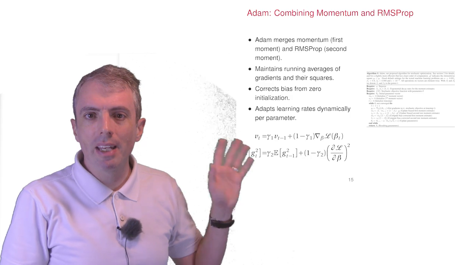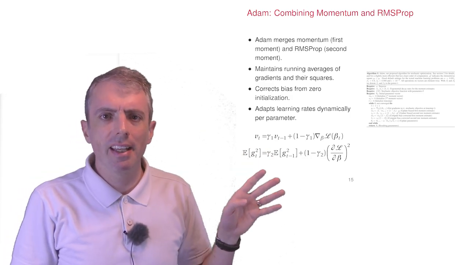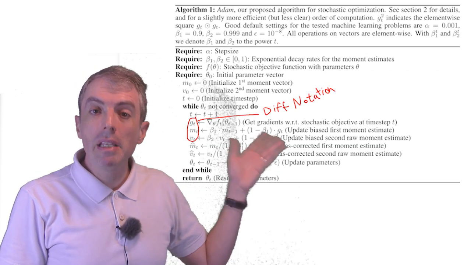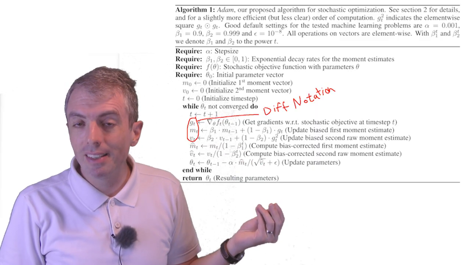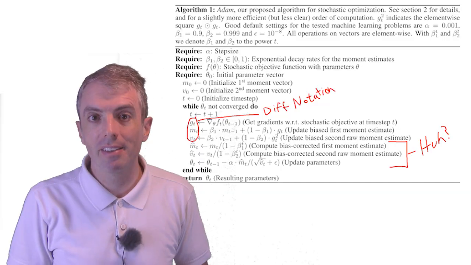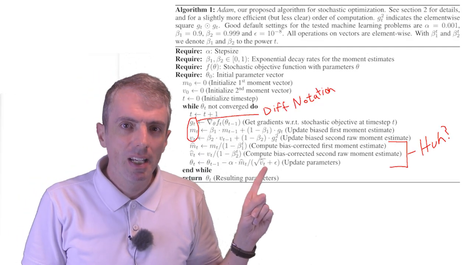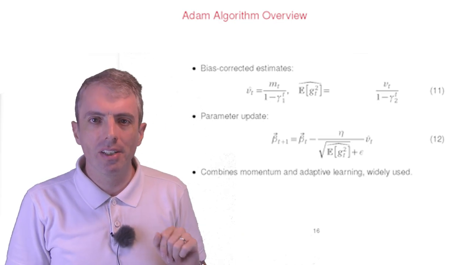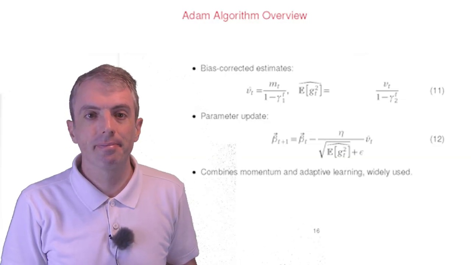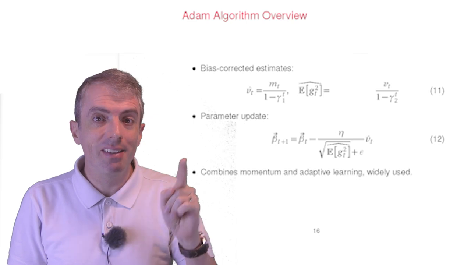So let's take a look at Adam in pseudocode. We're going to see something called moments. This comes from statistics, and it's the expectation of x to the n. So the first moment is the mean, the second moment is the variance, and these correspond to momentum for the first moment and RMSProp for the second moment. But there's a problem here. Both of these start at 0, so you need to add a correction to account for the fact that both of these moments are going to be too small at the start. And there you have Adam from Kingma and Ba, but that's not what you always get in your favorite optimizer code.